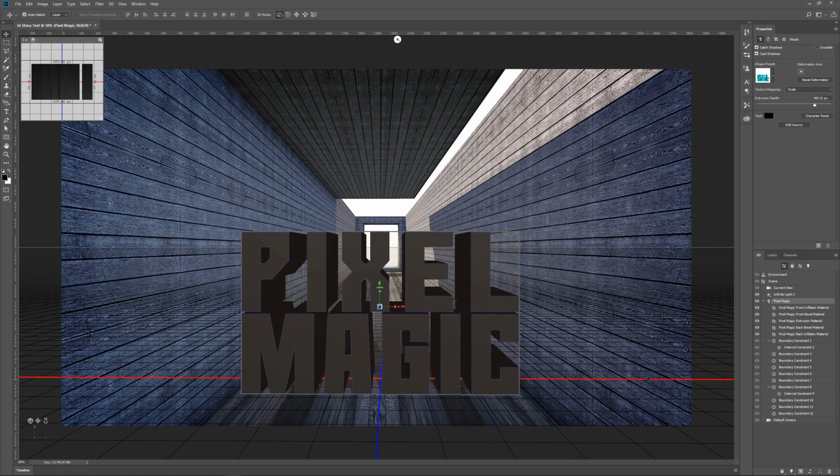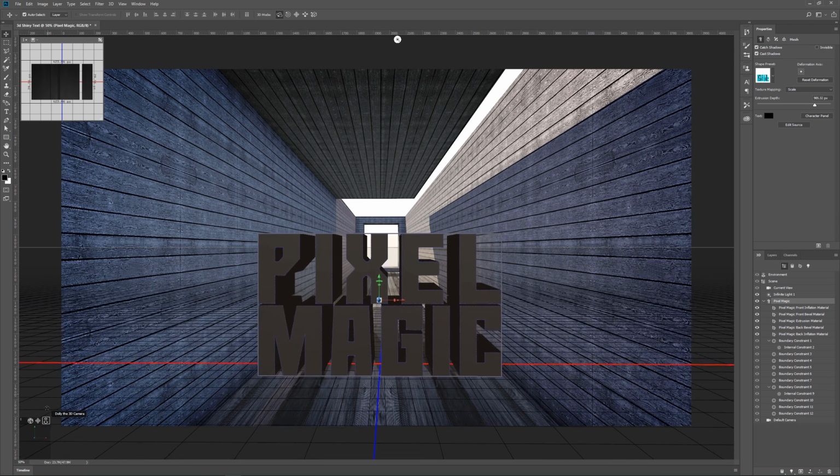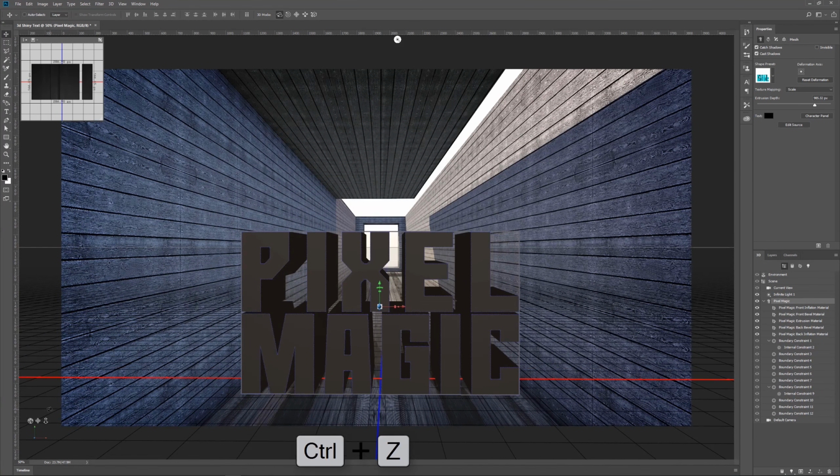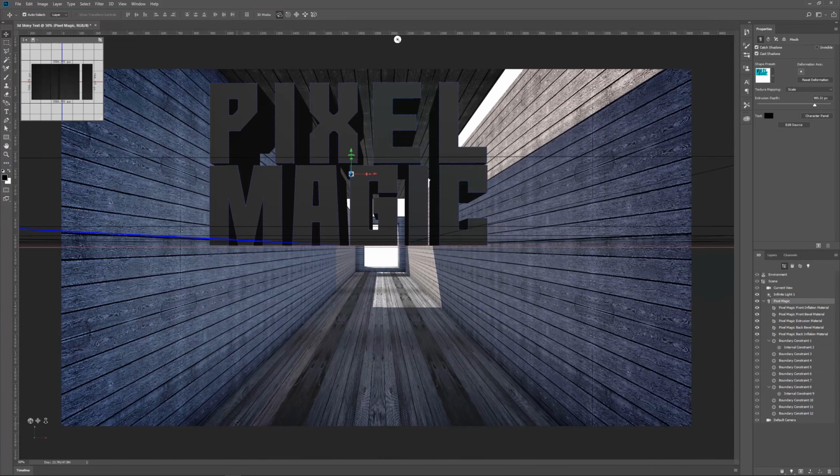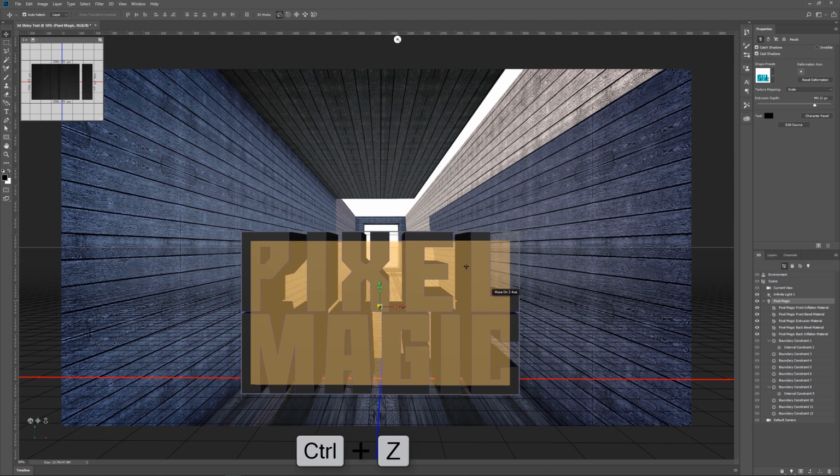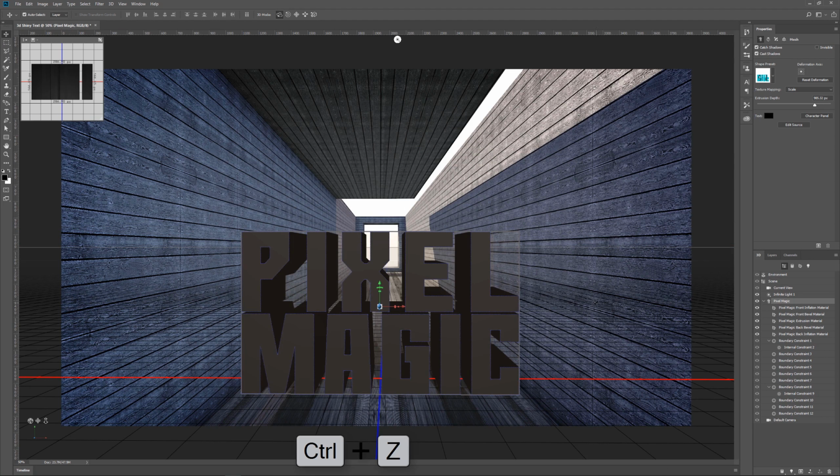Now, if you already set your text where you want it to be and you're not using this particular background image, you can change this however you'd want. You can also use this right here to dolly the 3D camera, which will push and pull this in the scene so it gets bigger and smaller, like so. See? I can also hit Control-Z to move that back. And then this will pan the 3D camera so that the object will move around the scene like this. Okay, but we don't want to do that either, so I'm going to hit Control-Z, and now we are right back there. So this is what we're really looking for.